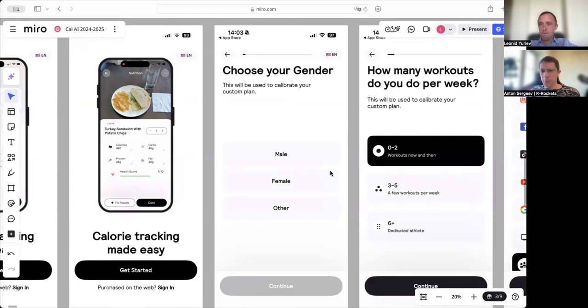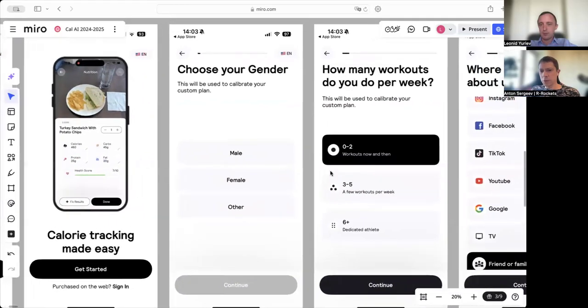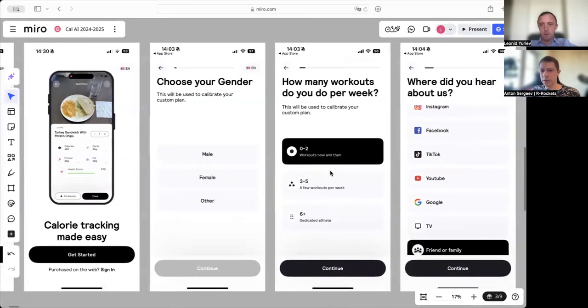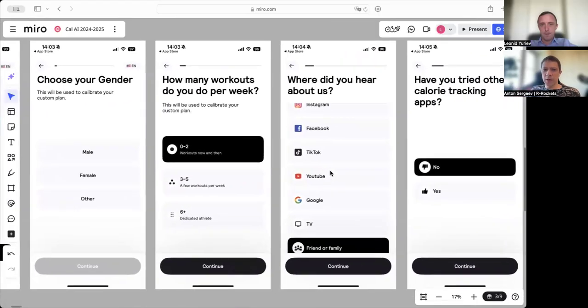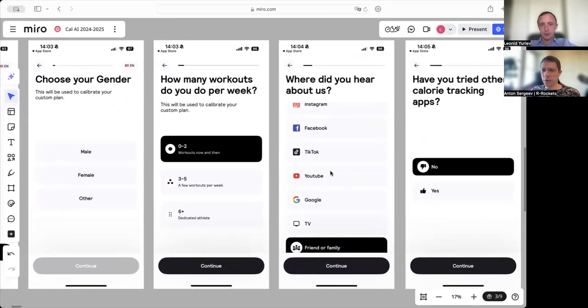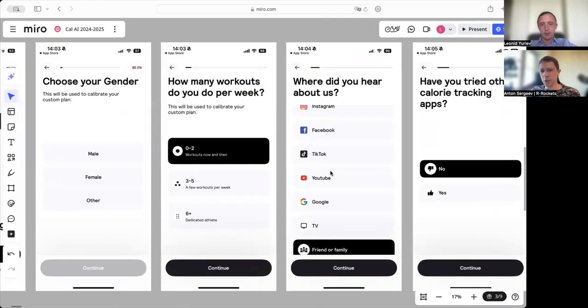Yeah, I completely agree with you that storytelling should be smooth and should not be interrupted with unexpected questions or screens. But I only wanted to note that maybe it's important to show these screens about the user's gender and where they heard about us. Because as we can see, they have some specific options like YouTube, Google, or even TV and friends or family.